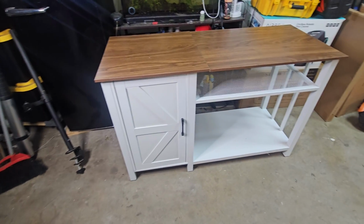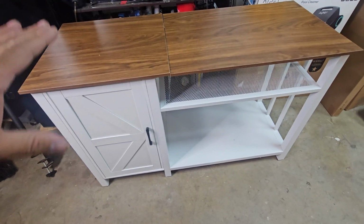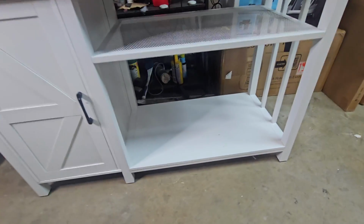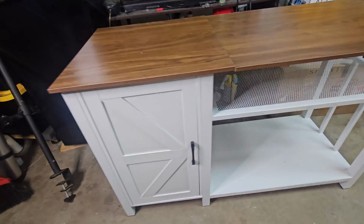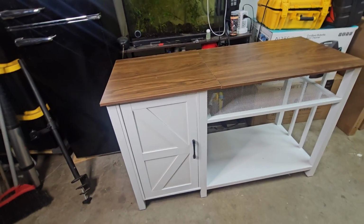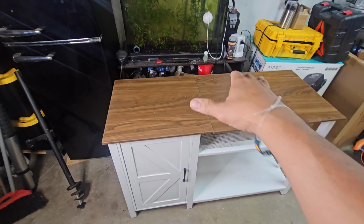All right, first of all, everything was numbered. It came with the Allen wrenches and Phillips. You got plenty of room down here, and look at this. You got plenty of room where you're gonna open 2 shelves in here. You can put stuff on 1 shelf, but 2 stations that you can set up. But this is gonna be perfect for the aquarium.